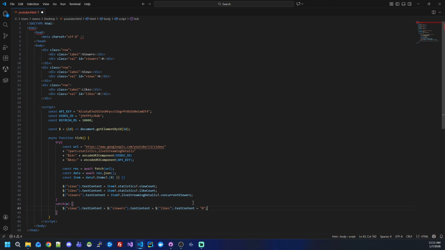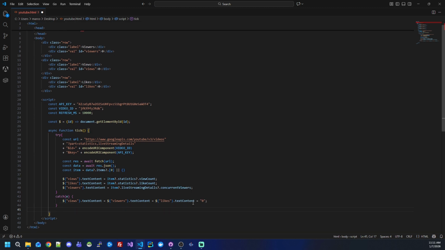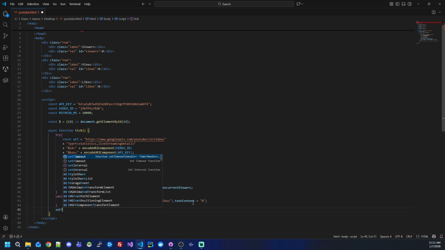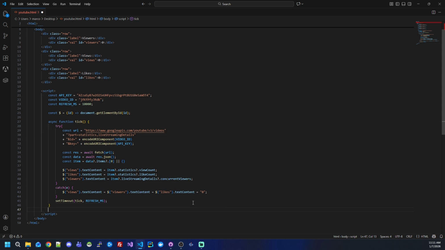So in case we have an error, we just set the content to 0. Now let's trigger set timeout, fix refresh ms, and start.